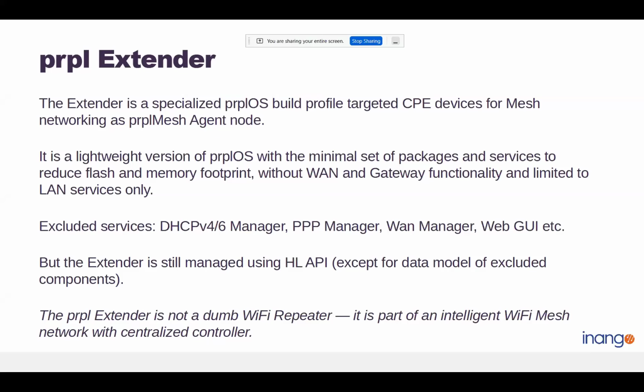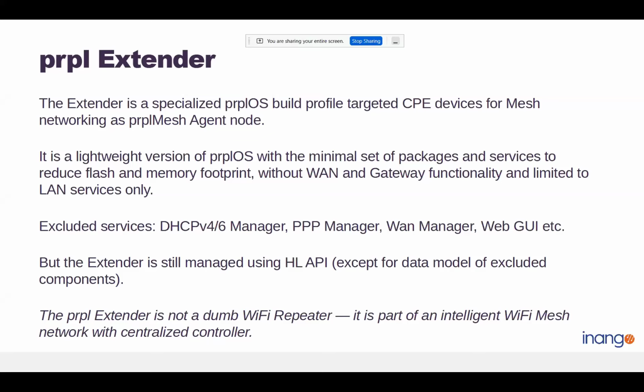And also there is no web interface and other services. But still, the extender is based on prplOS and it's still managed using the high-level API. Of course, except for the data model of excluded components.